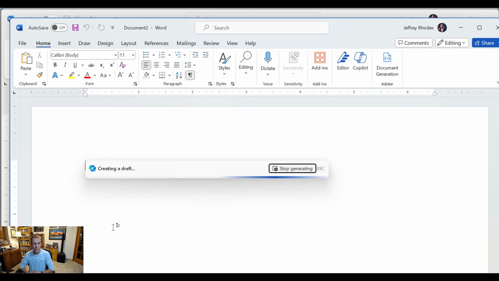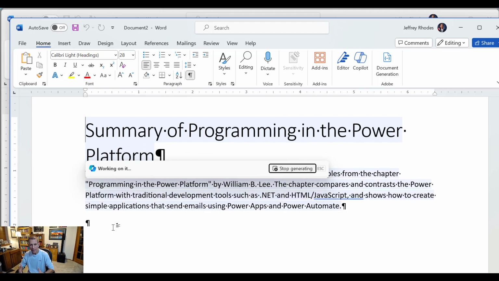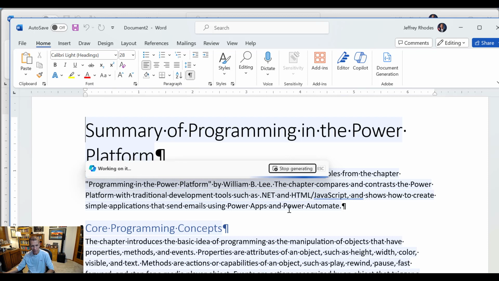So this is chapter 1 of my book about creating business applications with Microsoft 365. And what it does is go through and compare doing a particular task in .NET, and then does HTML and JavaScript. So it's picked that up from the file and shows then how to do it with Power Apps and Power Automate.